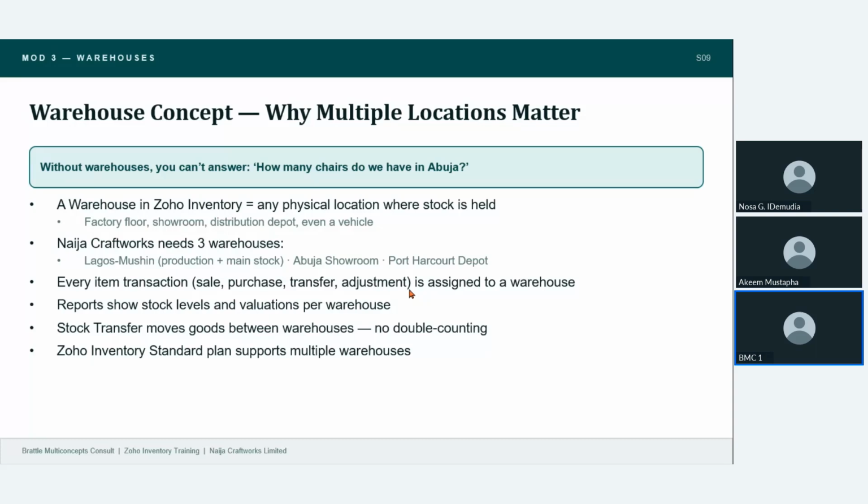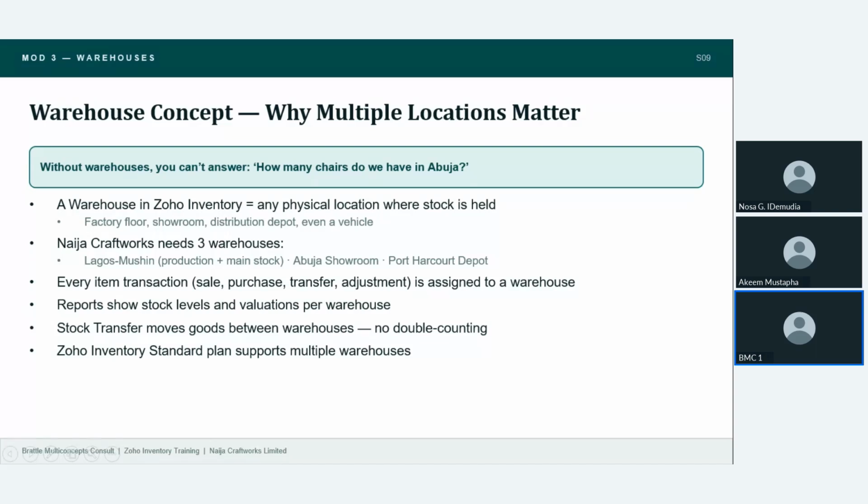But in inventory, locations is divided into two. We have warehouse and we have locations. Location is a place where you carry out business. And from within this warehouse, they are related. You can send goods from one to another. You can transfer from one place to another while you are using Zoho Inventory or the higher version of Zoho Books.